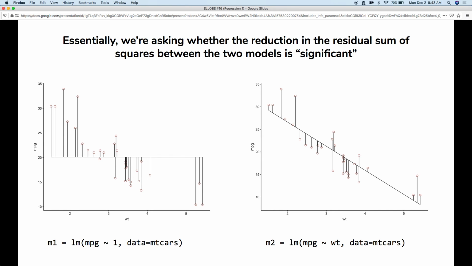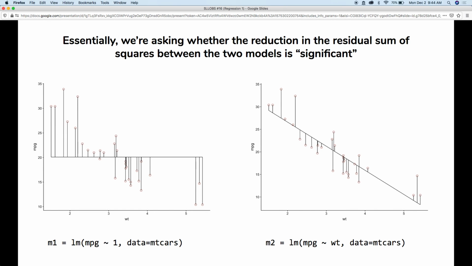as you might expect. Our second model, we're doing a little bit better because we're trying to predict miles per gallon as a function of weight, and you can see that the residuals here, even just by eye, are quite a bit smaller. And essentially, this is what we're doing with the ANOVA. We're comparing this model to this model and asking if the second one fits better. And as you can imagine, it does, and that's why the p-value is so significant.